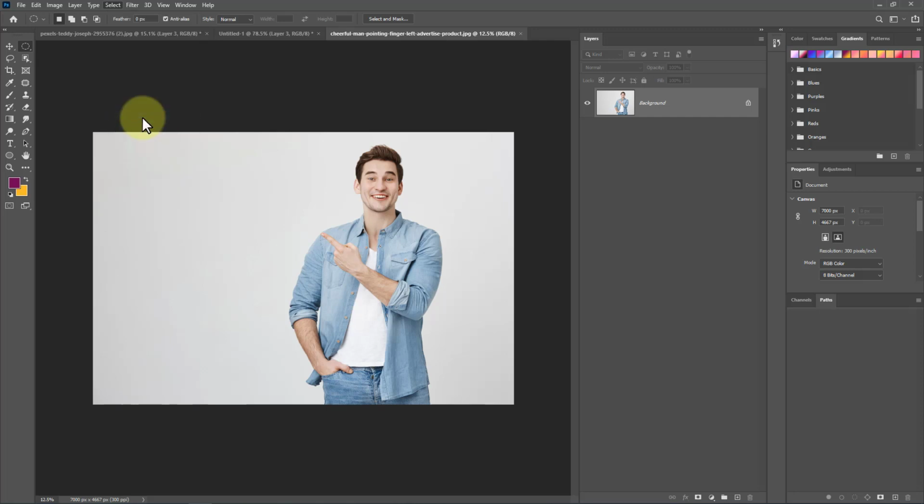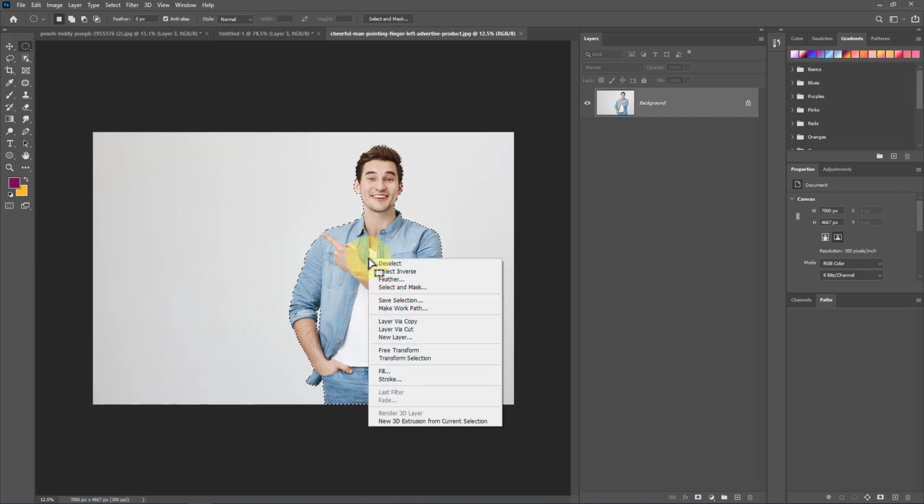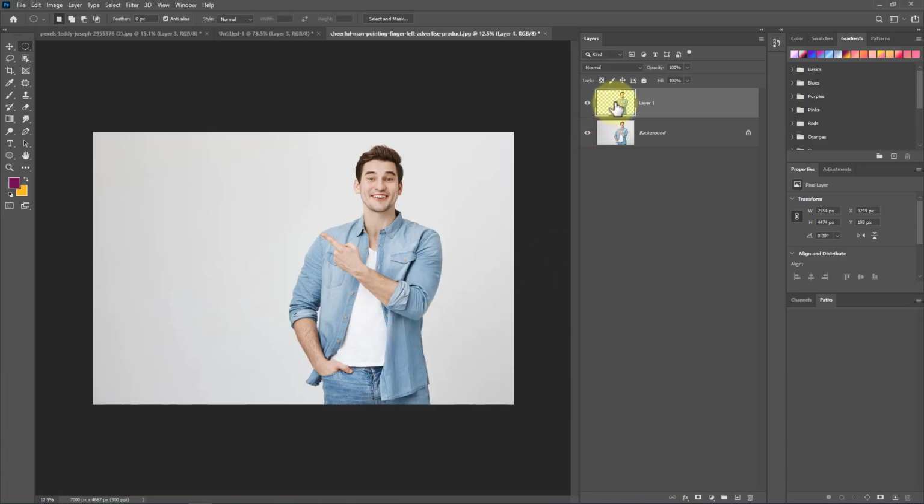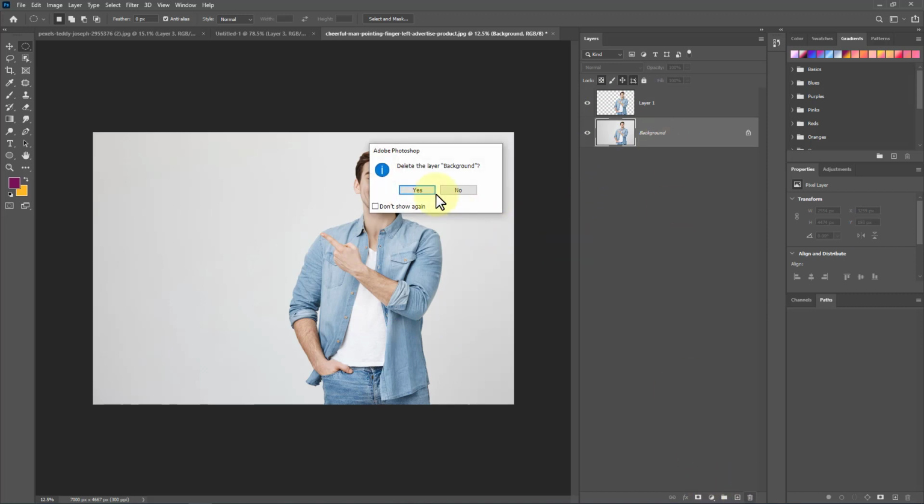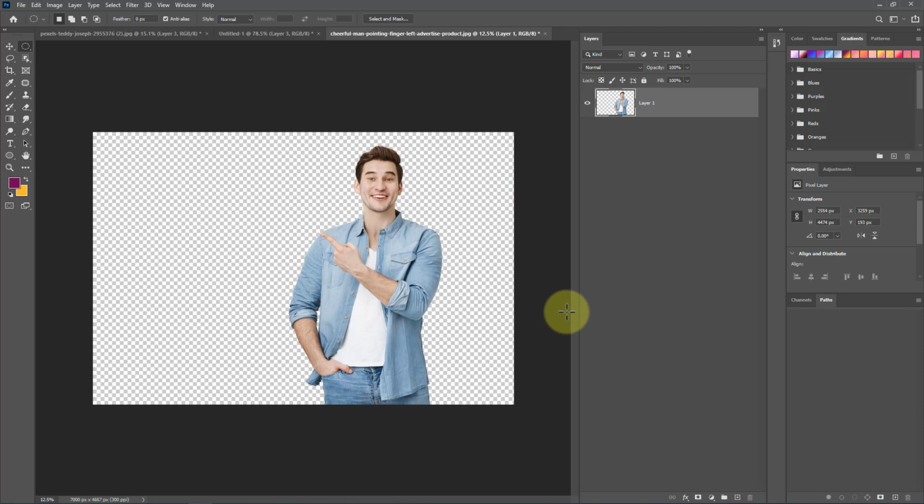What it will do, it will find the subject in your photo and make a selection around it by using artificial intelligence. It's the easiest option and a new feature of Photoshop. Look here. In 1 second you can extract the background. Then you need to press Ctrl J, layer via copy, or right click, layer via copy. Now you will see we have extracted the background. Now just delete this background, just click here and delete. Now you have removed the background quickly by clicking only one command.